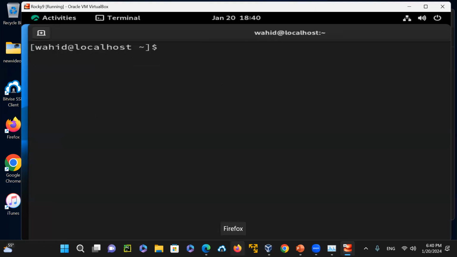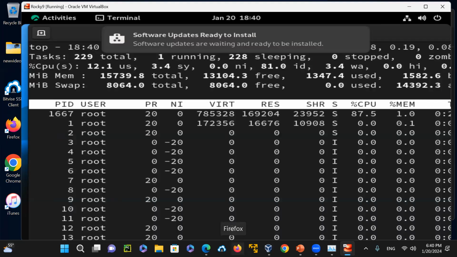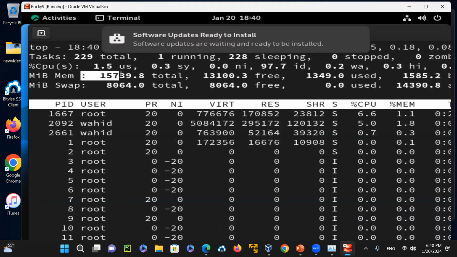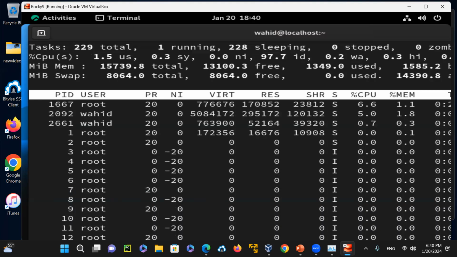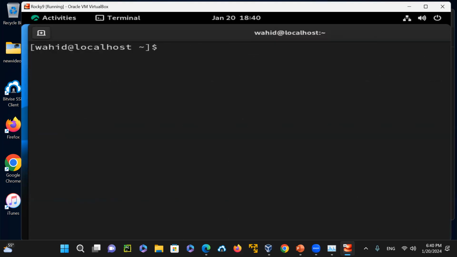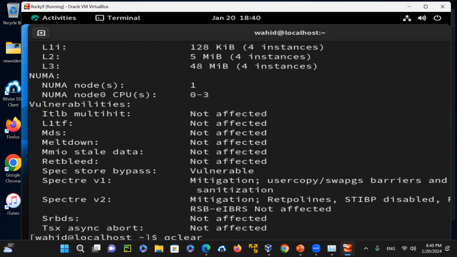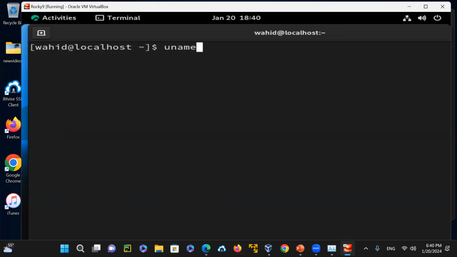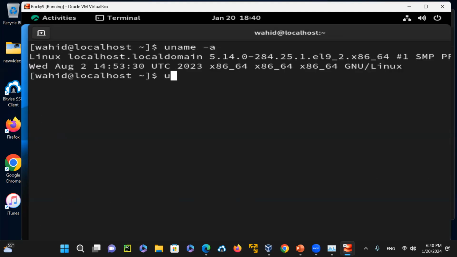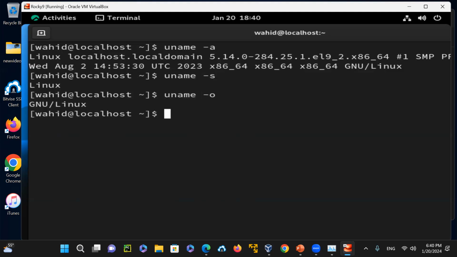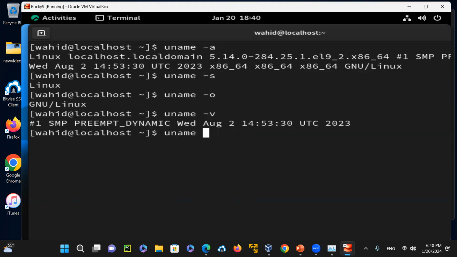So you can also run the top command to get that information. You can see here, and then everything as well. Last time we discussed here. There's also lscpu for getting CPU information, and then more information on the system details, of what type of operating system it is, what type of operating system versioning, and then revision build. All the details are there.